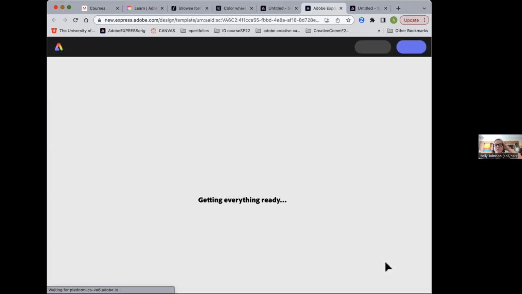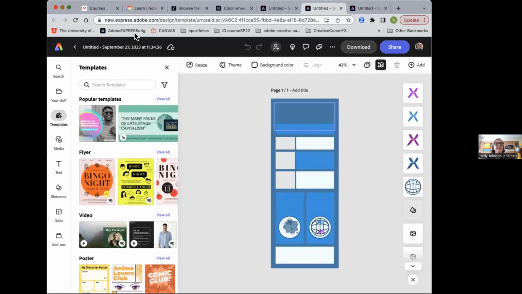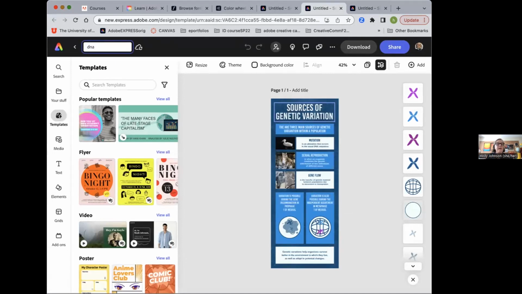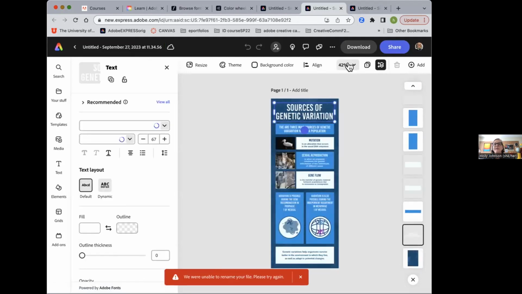So I'm going to go ahead and start a new project. Now, the nice thing is that as soon as you open these, sometimes you want to do iterations. So I would also go up here and name it. So this is going to be my DNA infographic, let's say version 1. And that just helps you control how many versions you have and define things. So as you can see, I'm going to go ahead and zoom in.